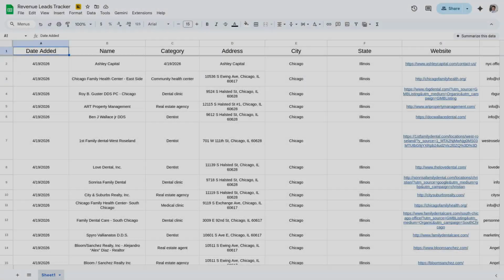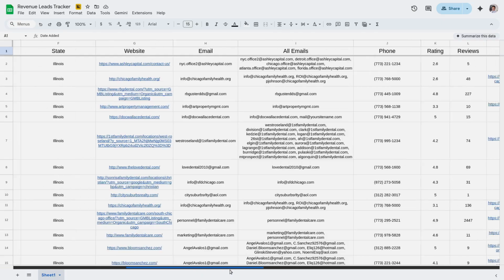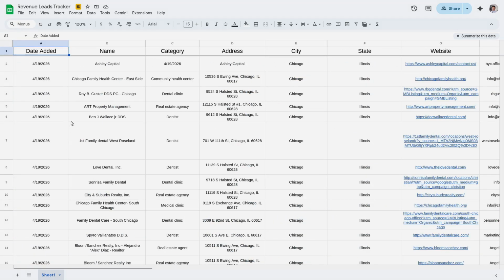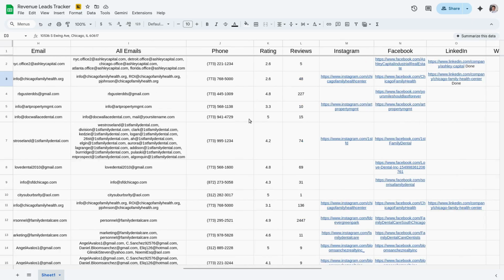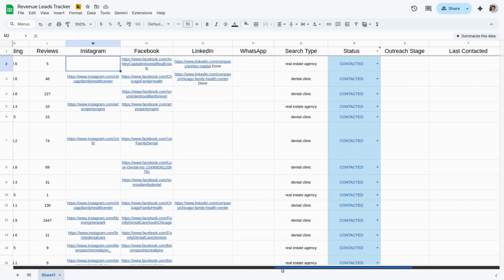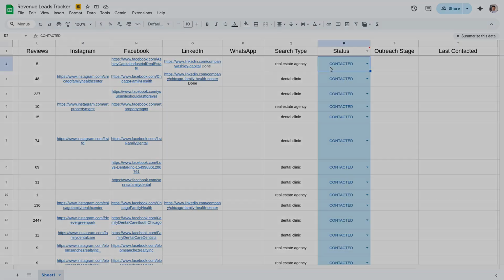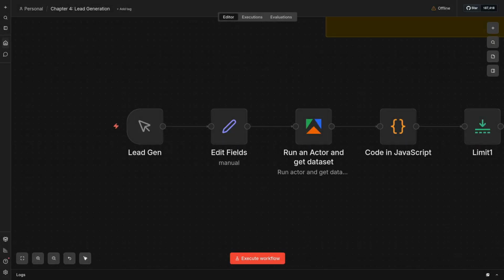What if every morning, your n8n workflow had already found new businesses in any city, pulled their emails, written a personalized cold email based on what kind of business they are, and sent it, all while you were asleep? That's exactly what we're building today. And the best part? You can point this at any industry, any city, any niche. Let's get into it. Before we touch anything, let's understand the shape of this whole system.